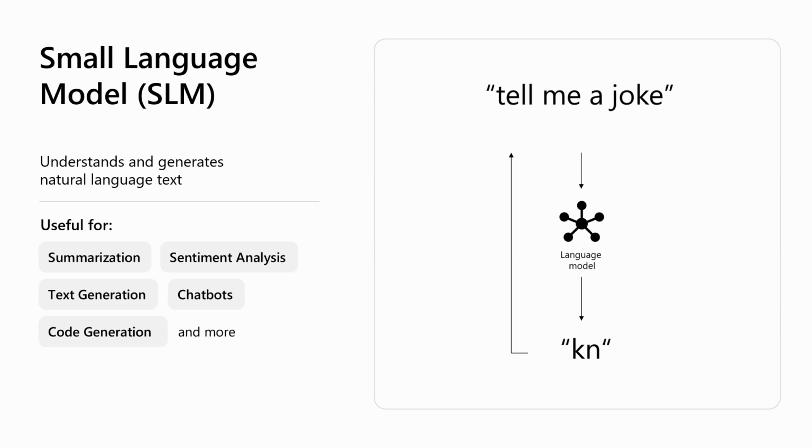And the way that these SLMs and LLMs work is that they predict the next piece of a word. Let's just simplify it: it's a token, right? So if you say, "Tell me a joke," it's going to say "KN" as one example. It is random. And then "Tell me a joke, KN." OK, now that I have "Tell me a joke, KN," it's very likely that the very next token I should use is "OCK." And now that I have "Tell me a joke, knock," it's going to go and go and go.